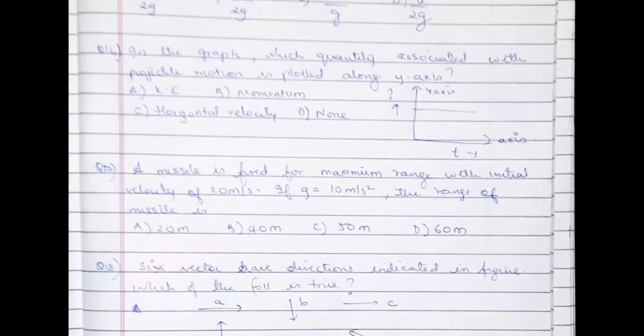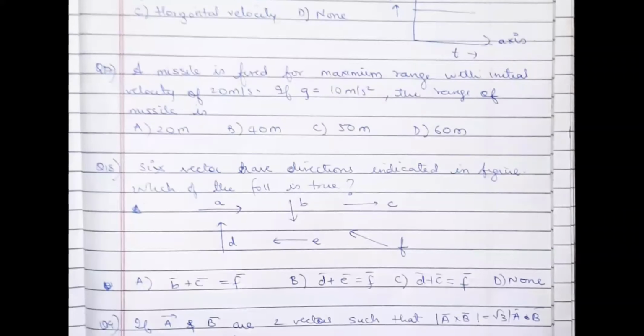Look at the options. Did we speak about kinetic energy, momentum? Did we speak about horizontal velocity? What happens to the horizontal velocity component throughout the motion? Does it change or not? It does not change. Yes. If you look at the graph, it's not going up, not down, it is remaining the same, one straight line. So the answer will be C, horizontal velocity. Whether you start from 0 to 10 seconds, while the ball is traveling, the horizontal velocity will remain the same. Answer will be C.